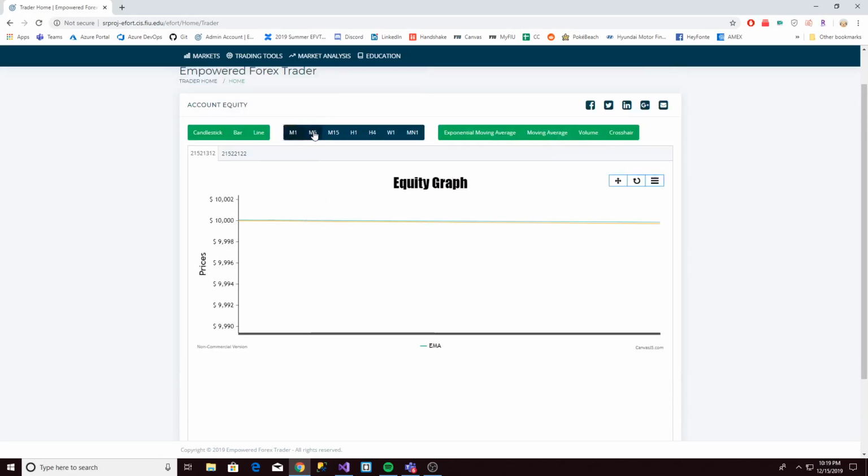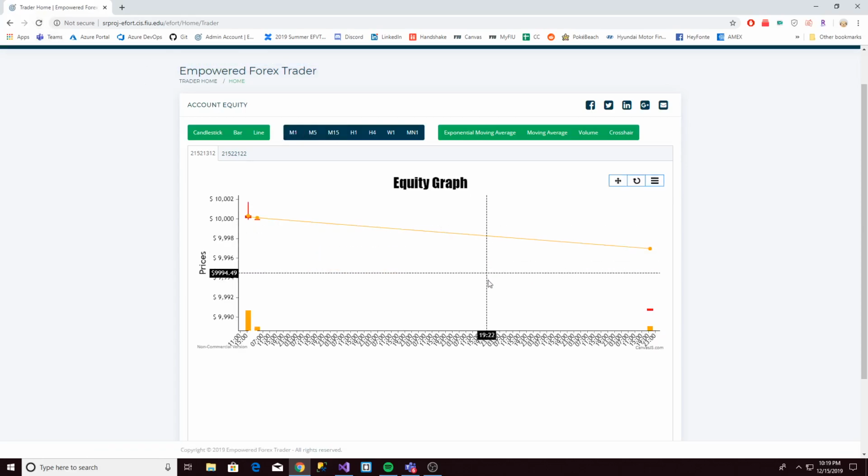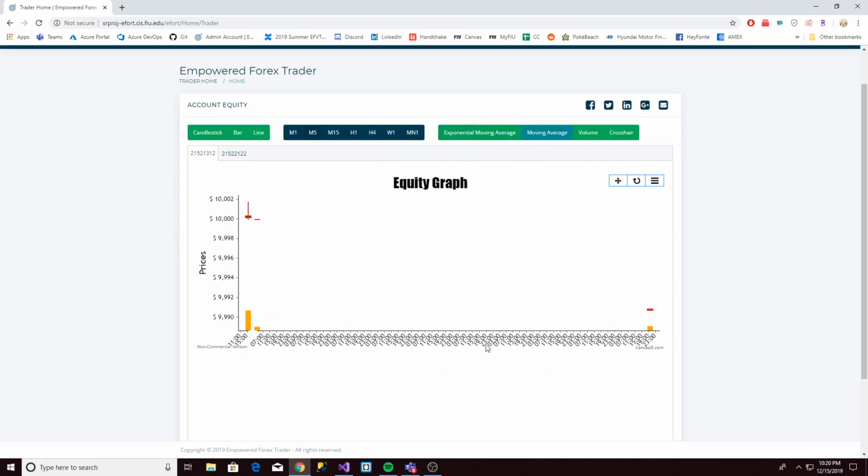Another shortcoming that we have is that every time we make an edit to the graph, it defaults to the hour time slot, and we don't want that, because if we're zooming in and we make a change, well, let's say I want to take off the moving average, you see how it defaults back to the hour. We don't want that, because we want to work with the same data we're looking at. So that's something that can definitely be improved on the website.